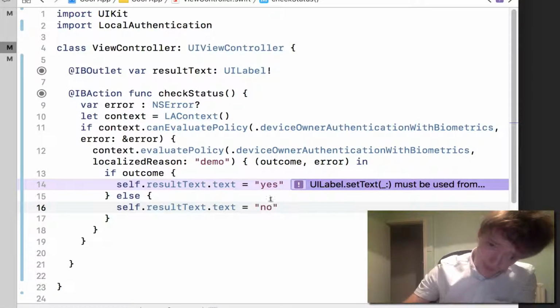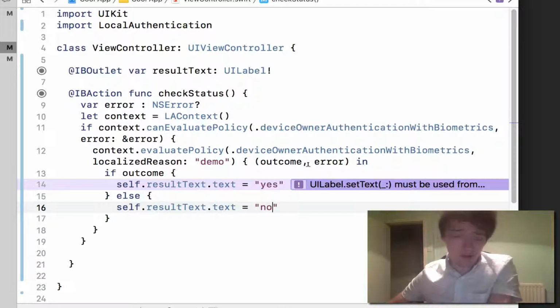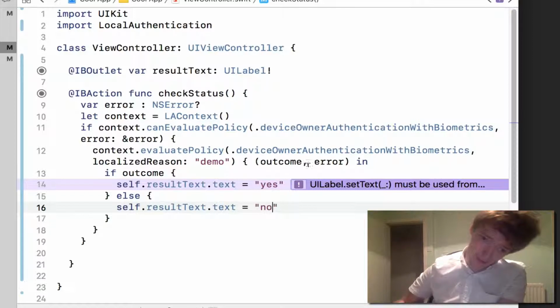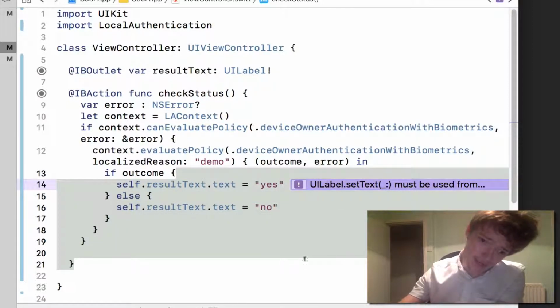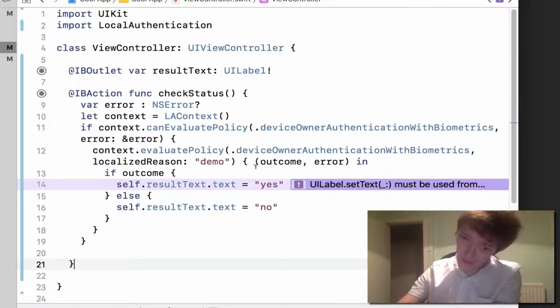warning, and it's purple because this isn't actually from the compiler, it's from a third-party Xcode tool, but it's based on this label text being set on UI, not on the main thread. Now, threading is a very complex concept that, considering how long this video is going, I don't have time to go into in detail, but it basically means this part of the code, because it's not managed by our app, is on a thread that doesn't lock up the rest of our app while it's waiting to see if we can authenticate or not.